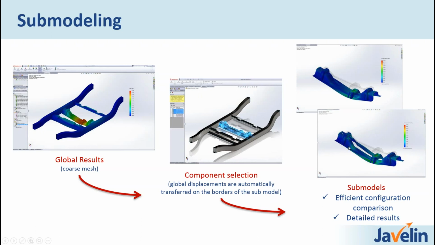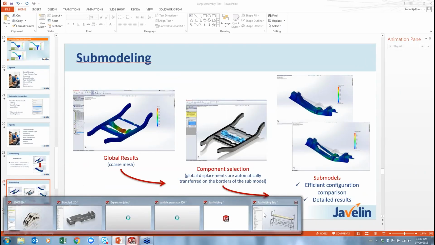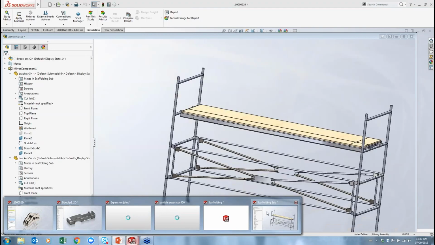Well, if that's going to be enough of a stiffness change that it would affect the overall displacement, you'll want to go back and rerun the parent study, again, with that little weight-reducing feature in there. That's going to recalculate the displacement, and then when you go back to the submodel, it will retransfer that new, slightly less stiff boundary condition onto the edges of your submodel. So, very quick, very easy to do. I'll show you another example of this, guys. That would be something like this.